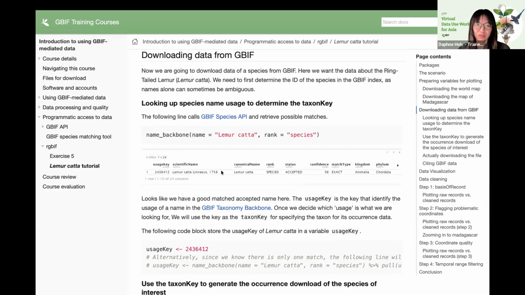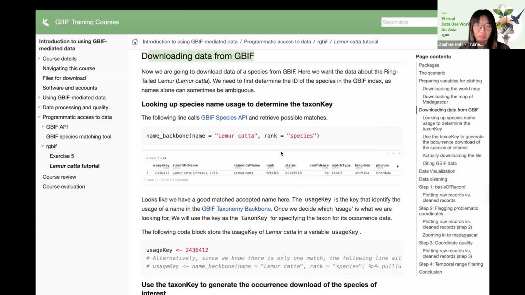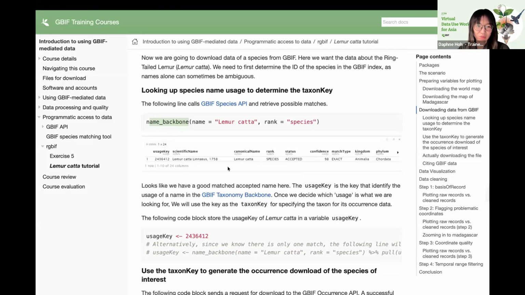Okay, and then now we go into the most important part, downloading data from GBIF. So we insert directly the species we are looking for, using this function called name backbone. The result returned looks like this.